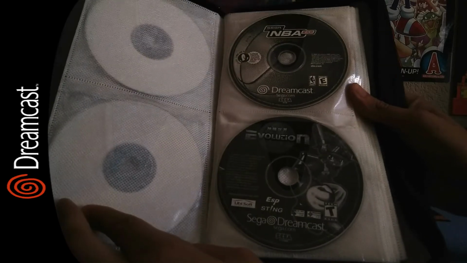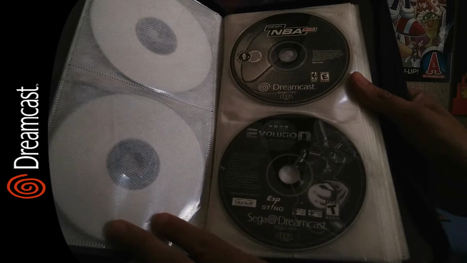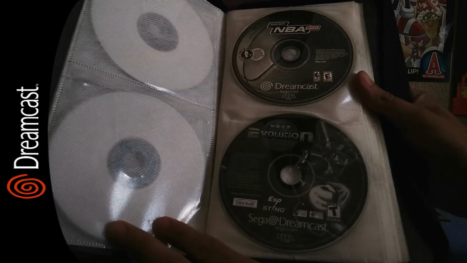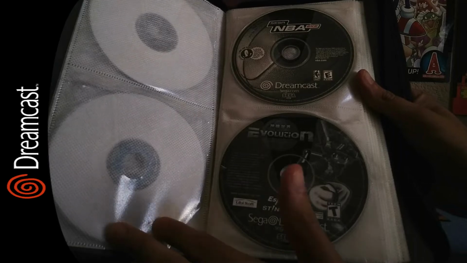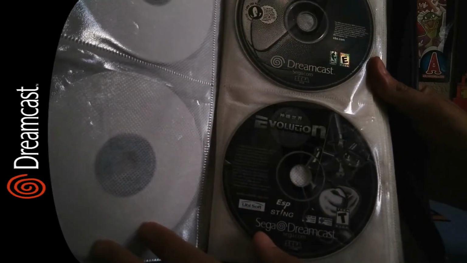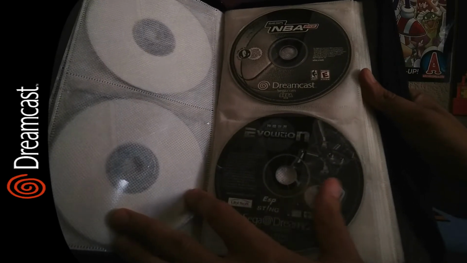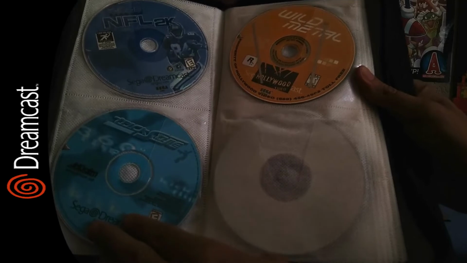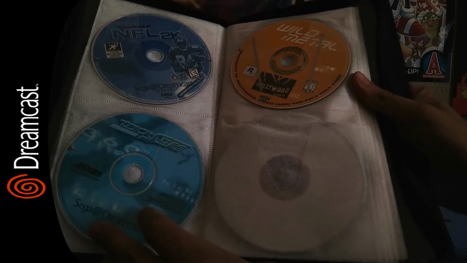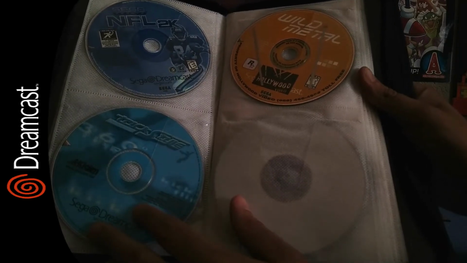Yeah. Alright, and we got NBA 2K2. I think I have the case somewhere. I just don't know if I have it in one of my boxes for storage or not, but yeah. And then Evolution, World of Sacred Device. Yeah, that's right. Okay. Fortunately, I lost the case for that one. So, it is what it is. And we got NFL 2K, football game. Trick Style, fun hoverboarding, futuristic racing game.